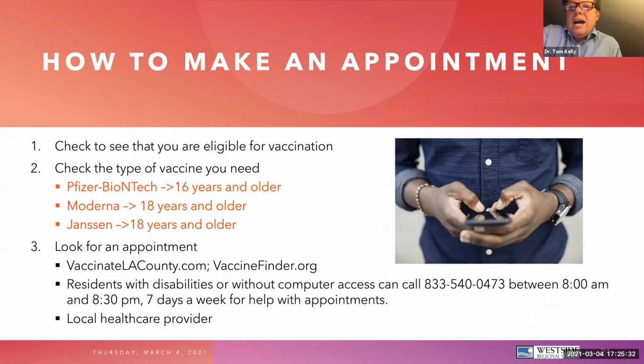A lot of questions: how to make an appointment. So you're checking, obviously, that you have the eligibility for vaccination, and checking the type of vaccination you need. Lavisa could probably speak better to this, but I've heard questions like, do we do Pfizer? Do we do Moderna? Do we do Janssen, Johnson & Johnson? The reality is really whatever vaccine we can access at this point. Whatever you can grab, sorry, Dr. Kelly. Whatever you can grab.